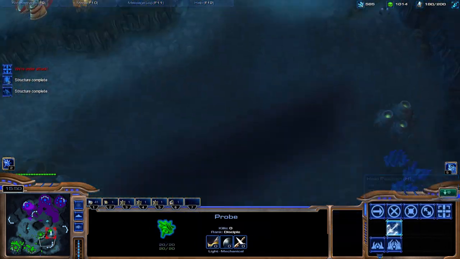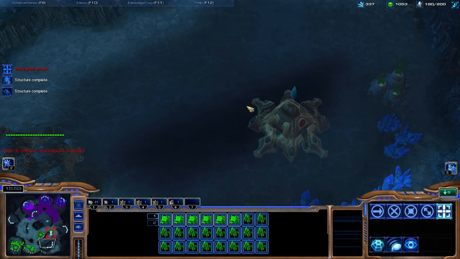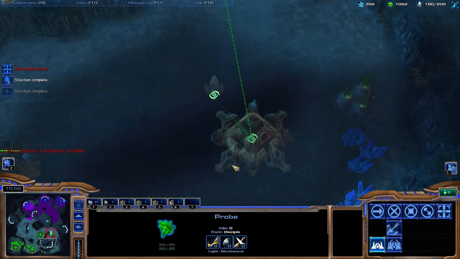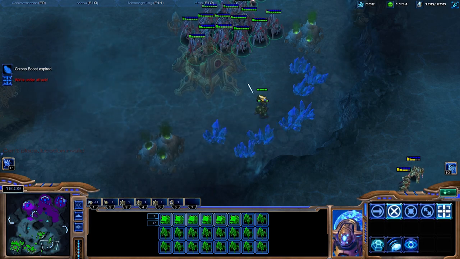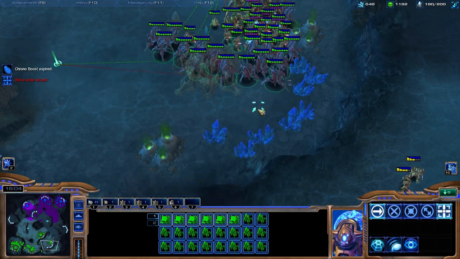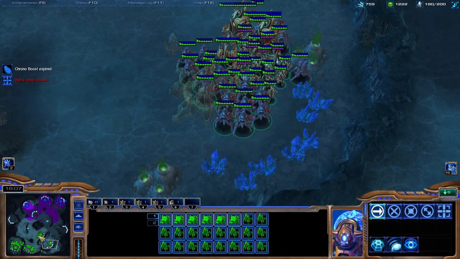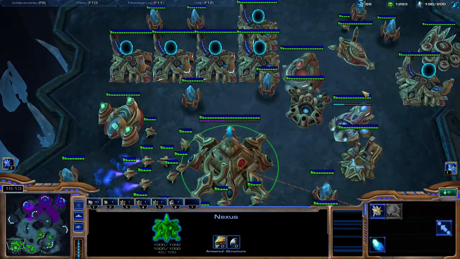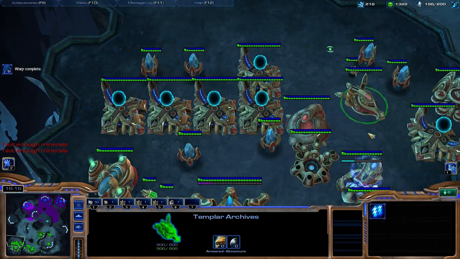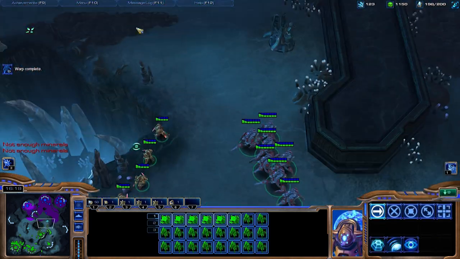Let's go ahead and take our fourth base now. We might as well show you guys how to take it. You move with your army, you clear it of any Lings, Stalkers, whatever, or Banelings, and then you very simply clear it, go build it, and then go attack. Oh, he's burrowed them. Okay, well, we got an Observer, so it doesn't matter. You can get Storm now as well if you want, and so on and so on.